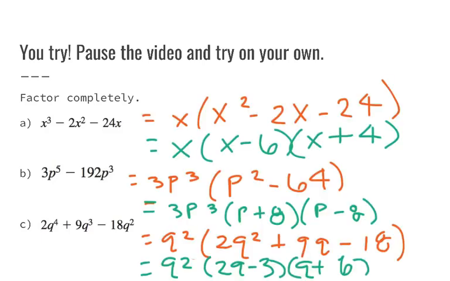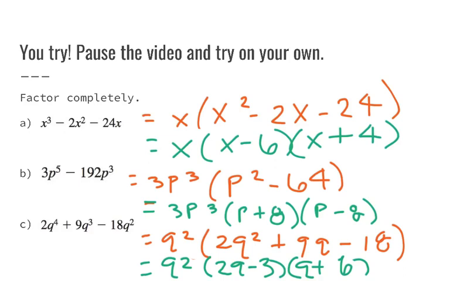All right, so check your answers here. The red is the first step I did, and then the green of each of them is my final answer after I factored as much as I possibly can. And the only thing that would really count as right is what's written in green. So if you only did half of it, if you wrote what's written in red, it's not only going to not be right, but you will get stuck and you won't be able to go any further in math.